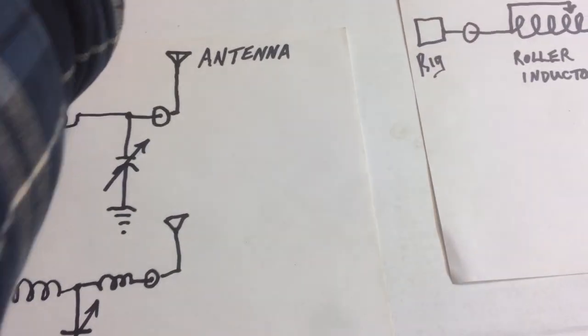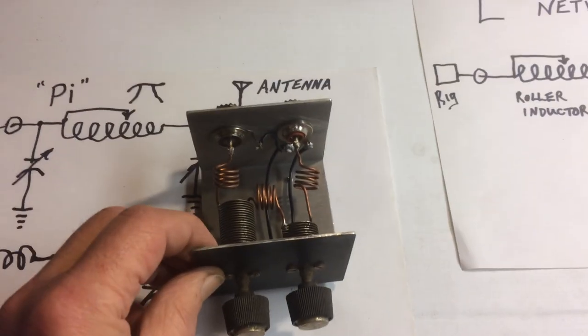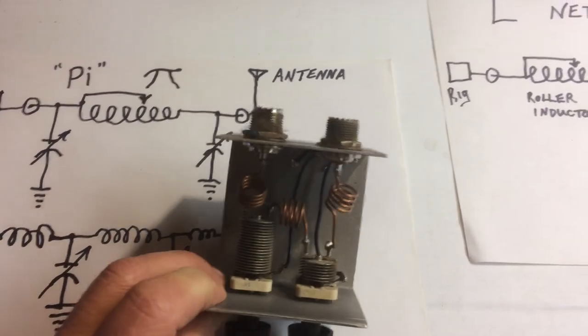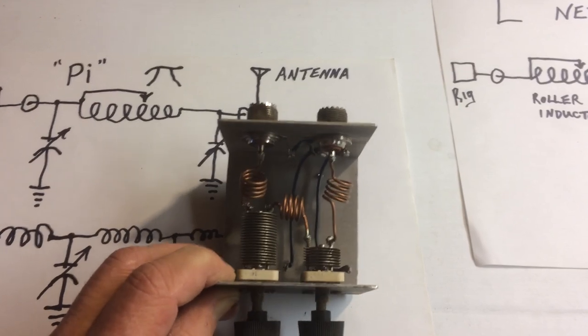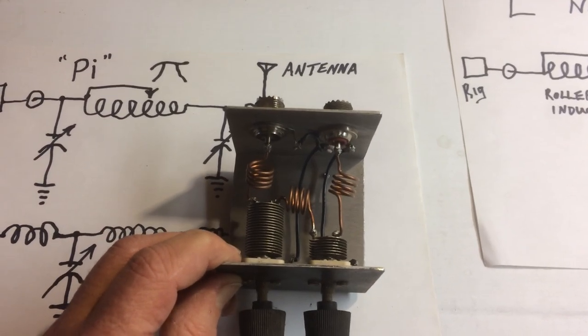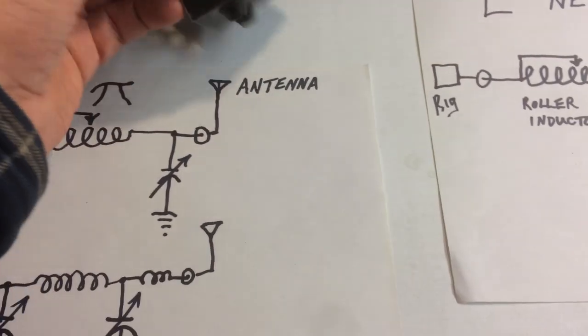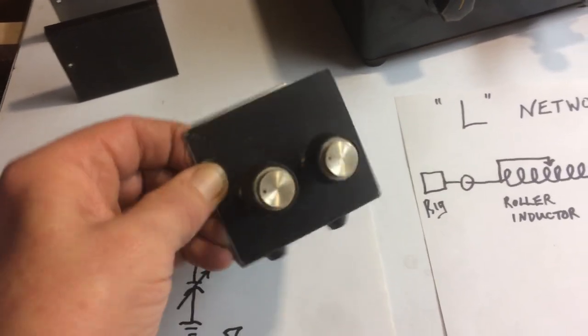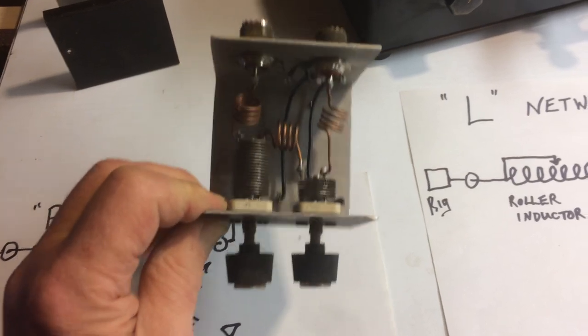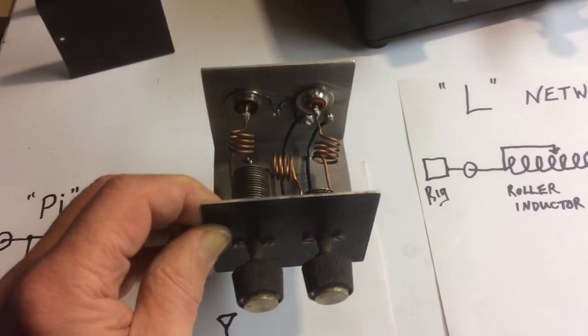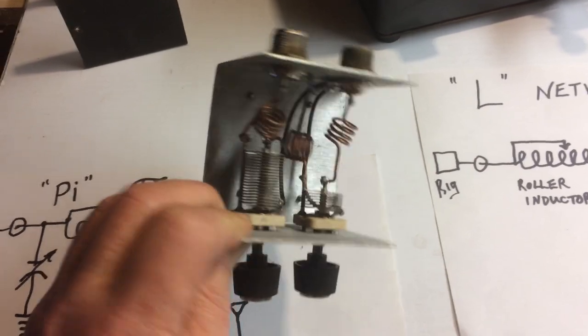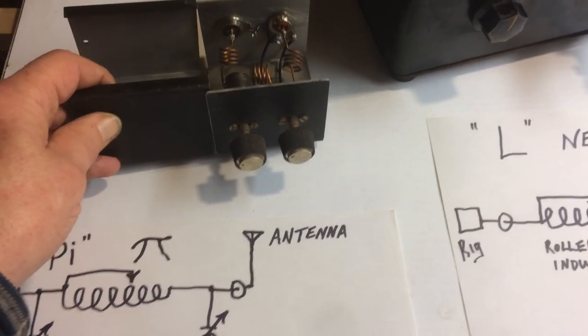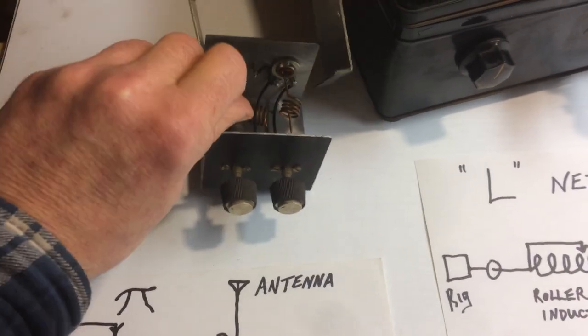A little example here of a Pi network built a few years ago. Two connections here for your coax, in from your antenna and out to your rig. A couple of capacitors and it has three fixed inductors. Just made from scrap parts. Some rubber feet on it from an old stereo. Knob from a stereo. Salvage capacitors and hand-wound coils. Not much to it. One piece was cut so one piece fits into the other.